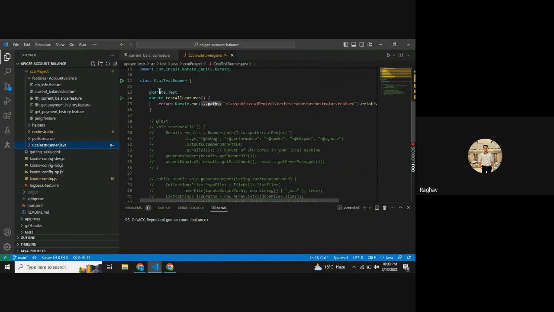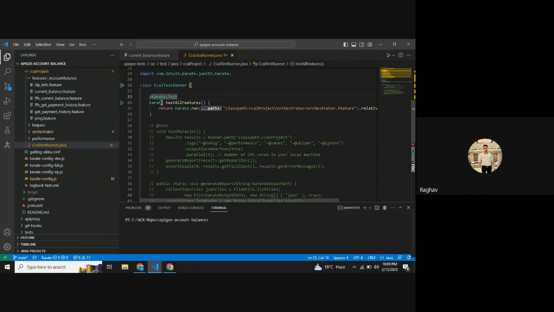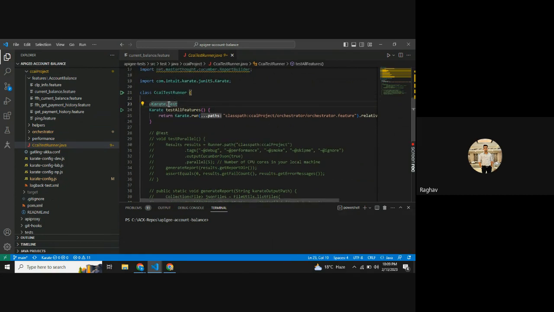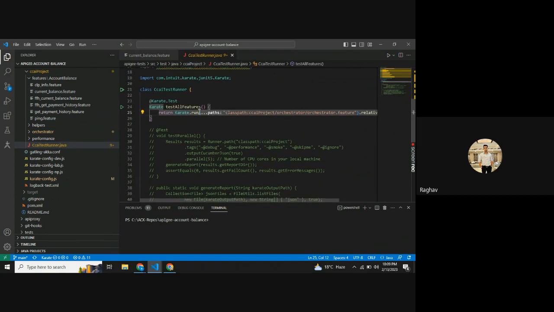So Karate's test works the same as the main method. By using Karate, there is a keyword, karate.run, that we need to use to run the Karate test cases. So here, the keyword karate.run.